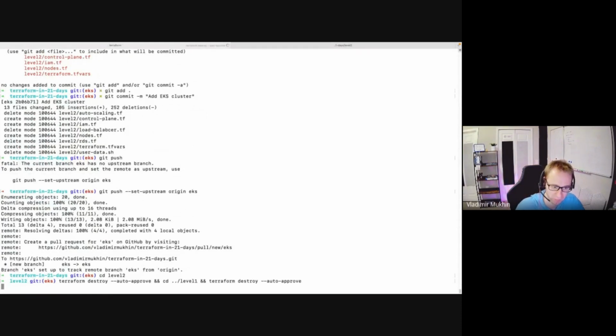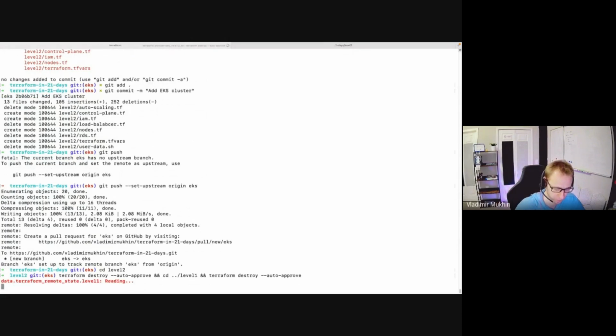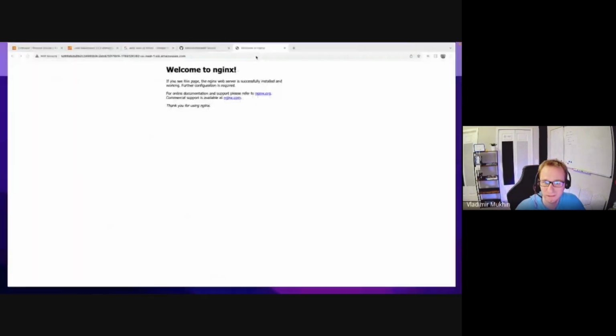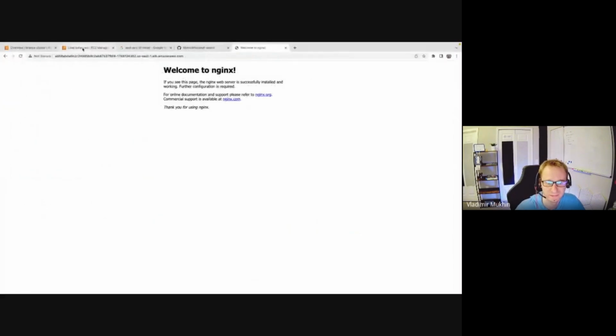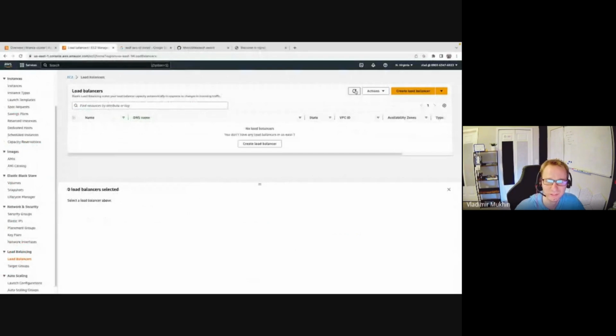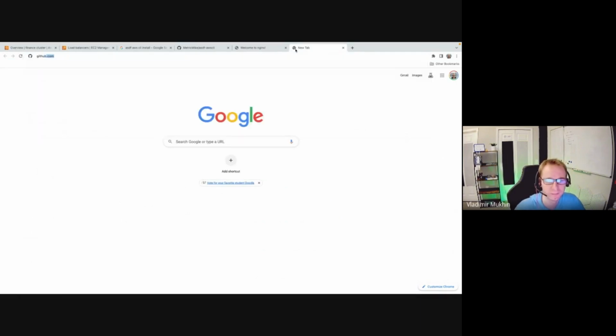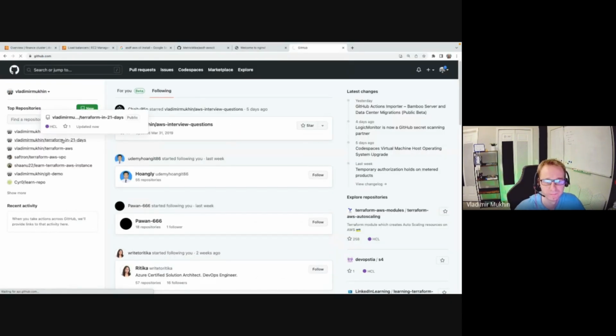I make sure I never forget to run terraform destroy, because EKS is slightly more expensive, and if I leave it overnight, this will be a more significant hit to my budget. And create a pull request and make a merge.